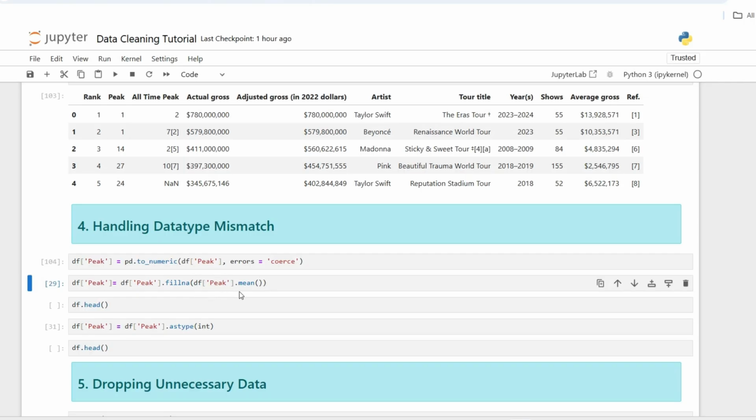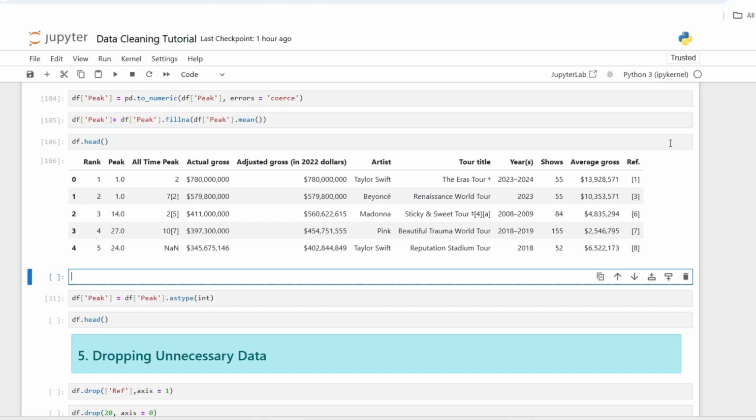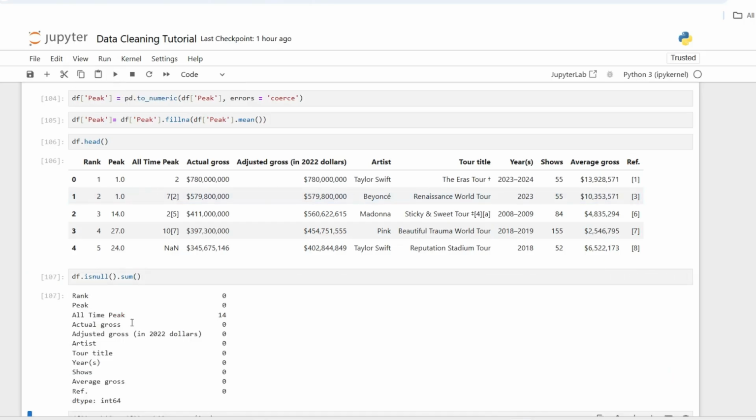Here we take the column, take the mean of it, and fill with the method fillna. Now when we see the head, we see that these are float values. And if we want to find the null values, we find that peak has no null value now.